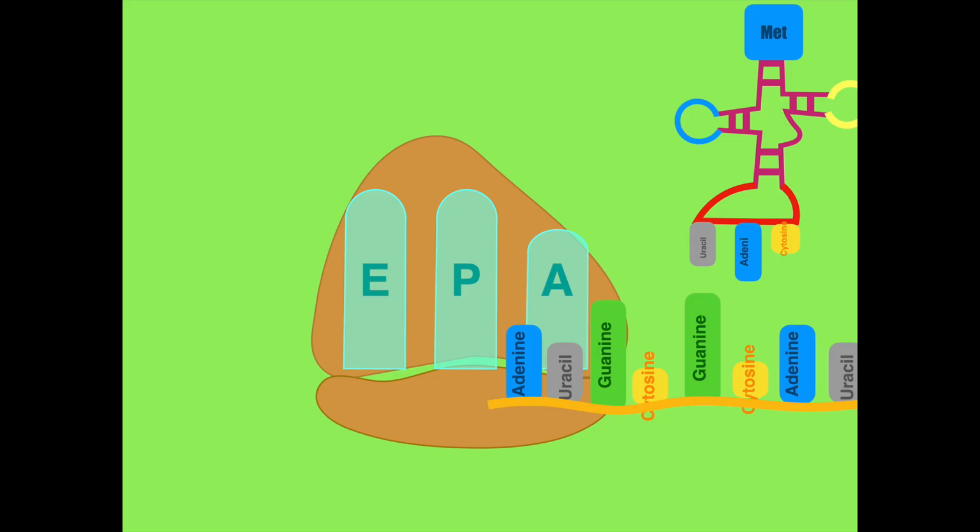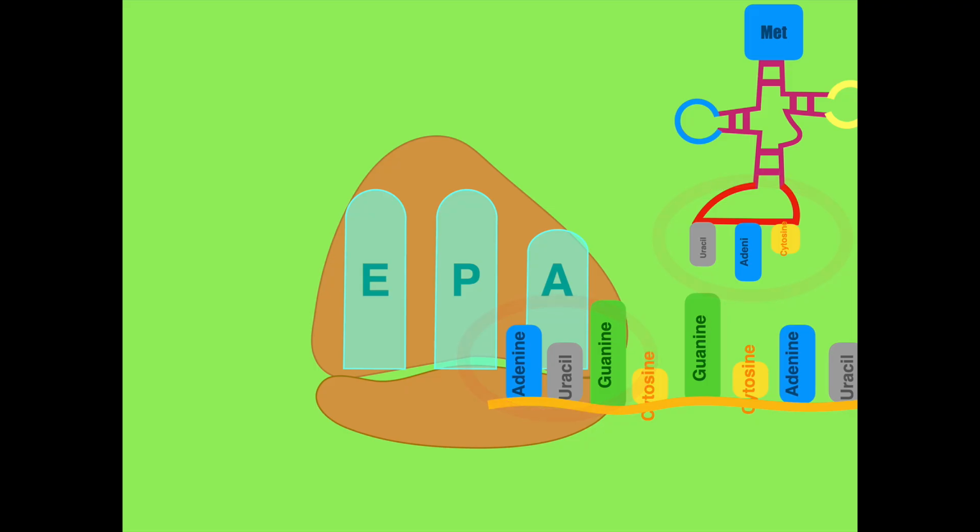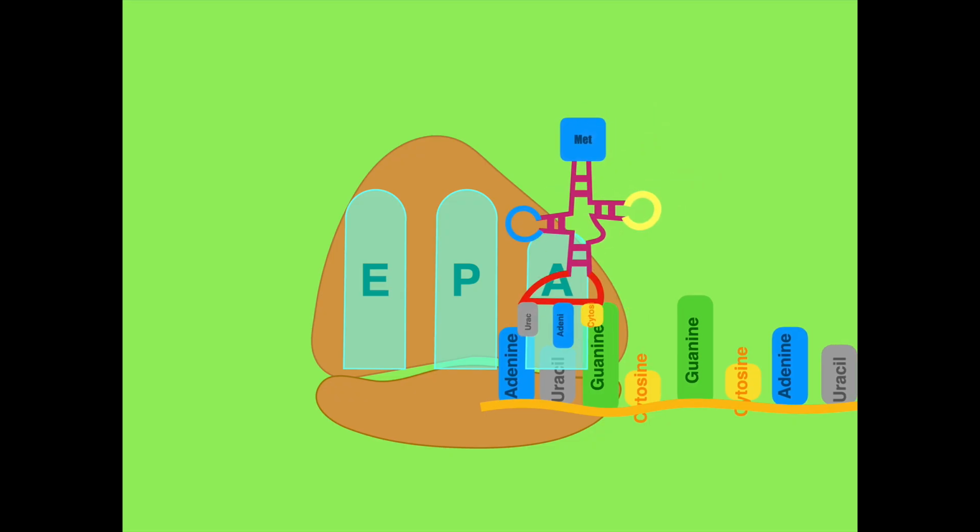So landing A, processing P, take off E, the exit site. So the A acceptance site, you'll notice that there are 3 nucleic bases that are there because it reads it in groups of 3. So the adenine uracil guanine, the anticodon of this codon, is at the tRNA, and you'll see that if you go back to the tRNA, you'll notice the uracil, adenine, and cytosine. These correspond with the 3 in the mRNA. And again, notice that it has a particular amino acid.